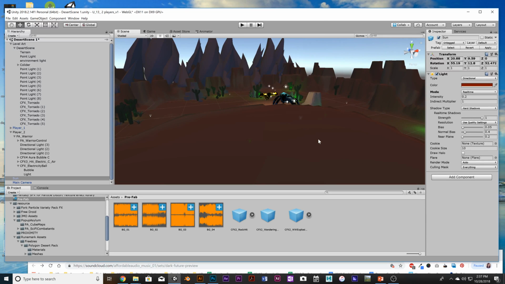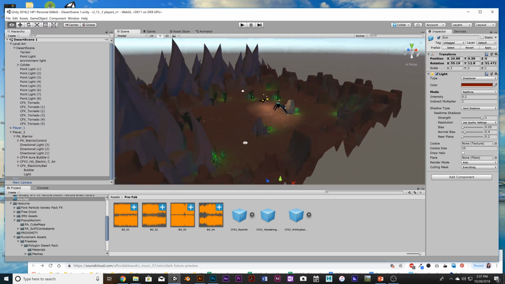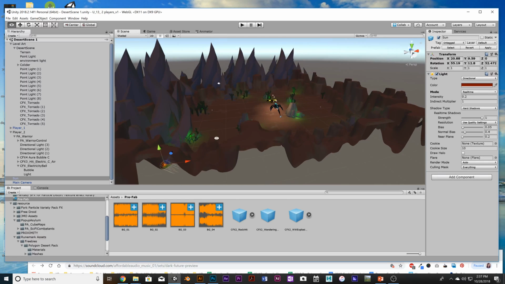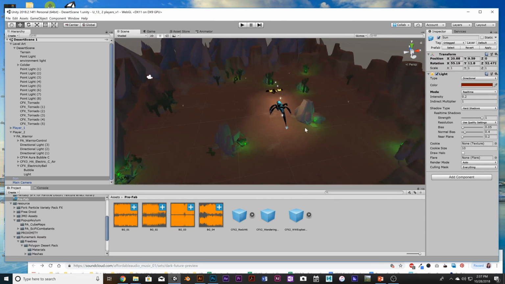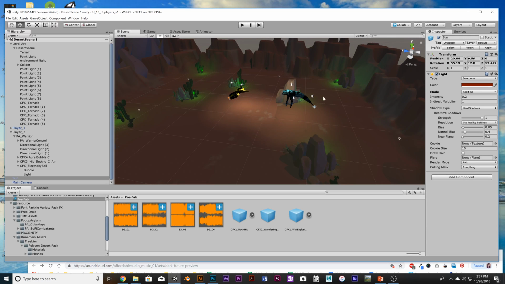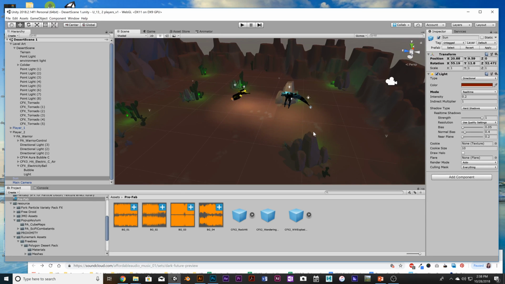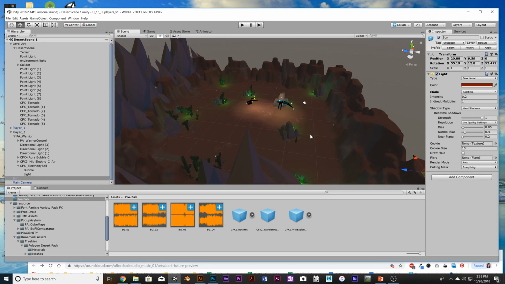Okay, so this is today's episode. Hope you like it. And next time I will start showing you how I code them. They will be battling inside this area, and shooting each other, and the camera will follow them, with the health bar and the UI stuff. So basically this is the game.